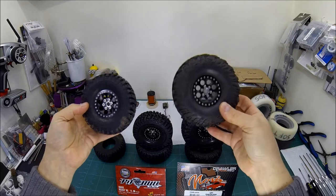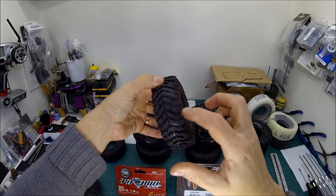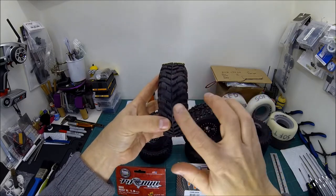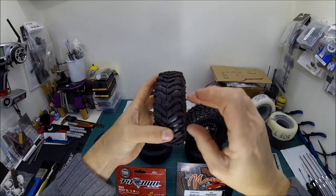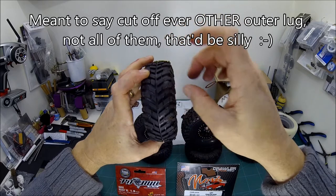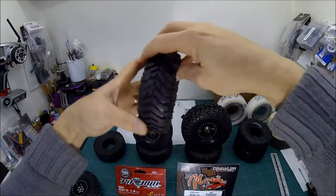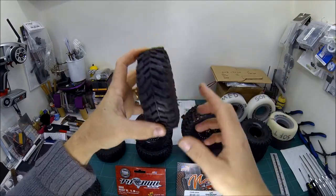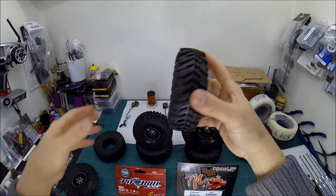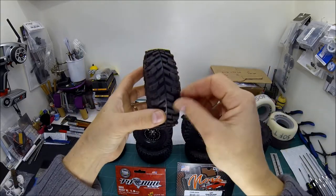I have been swaying from the beaten track a little bit, and I've also been cutting the lugs off to experiment with grip. I've been finding that the standard tread pattern is a little bit too closely spaced and they can sort of skim over stuff. Whereas if you cut off every outer lug - the small ones, not the thick ones - you get a bit more pick-up. Things can actually get in the gap and hook up. I've even been trying them round the wrong way, and they seem to work even better. So my switch from the Pitbull Rock Beast has been these TTCs, running them with the tread in reverse pattern and also clipped.